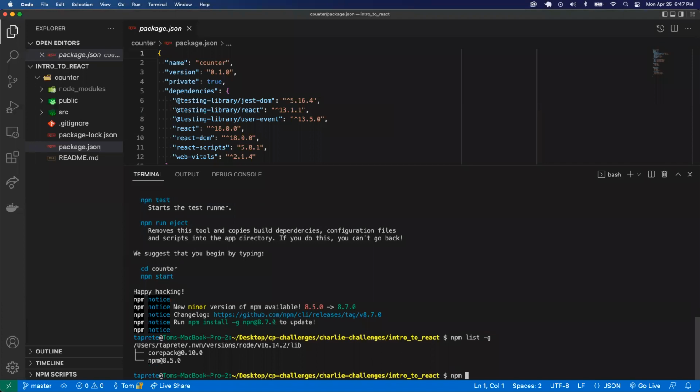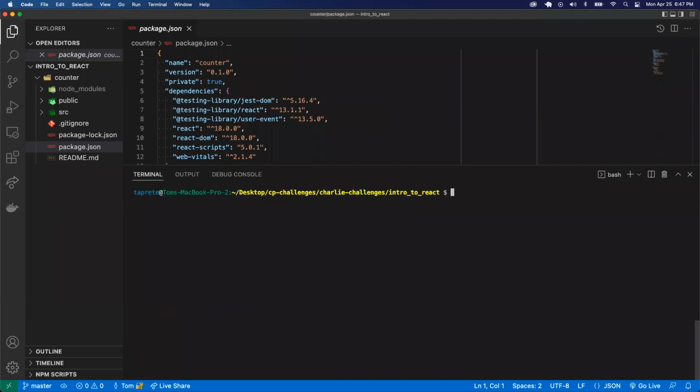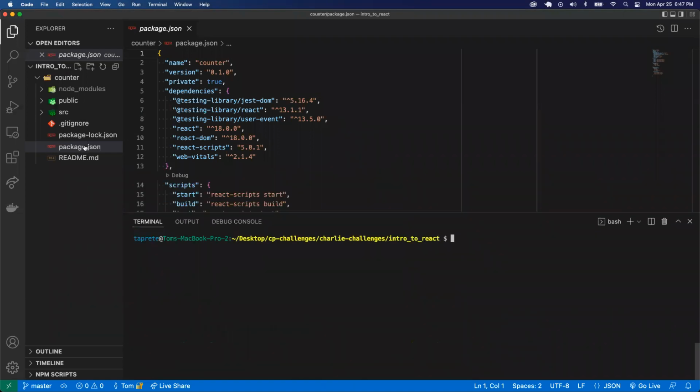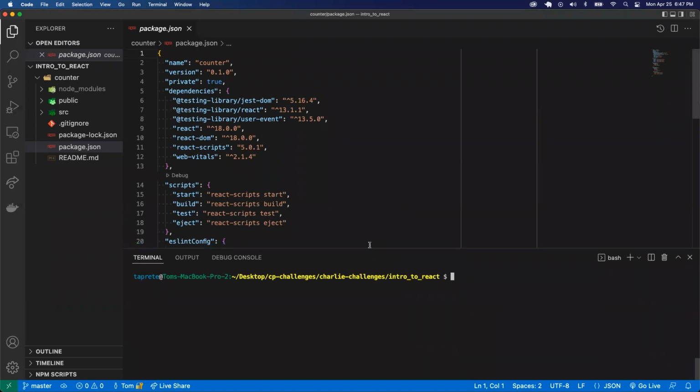I can't even see. Okay. Anyway, essentially this package.json file does the same thing as the virtual environment does, if you want to think of it like that. Python is, I don't want to say the only language, but with Python you have to create a virtual environment. Most other languages, you do not.